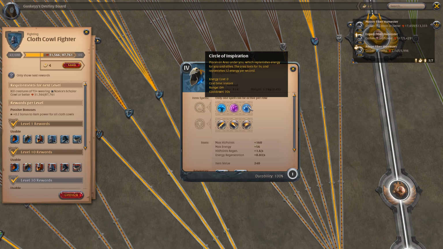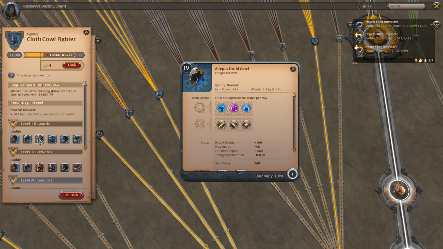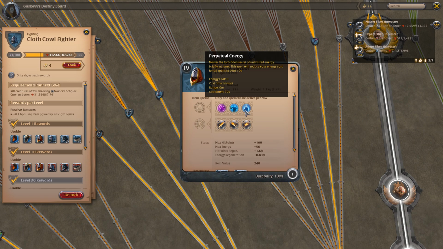So typically you might get 1 to 2, maybe 3 stacks out of it. The Royal Cowl offers a lot more, but for one person only. The spell will reduce your energy cost for all spells to 0 for 10 seconds. This means a healer can just spam heal someone.